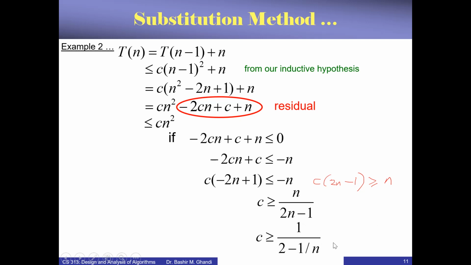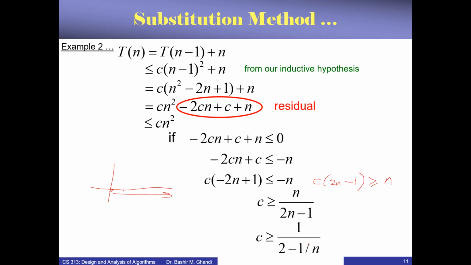The question is, for what value of n will this be positive? For what value of n? Of course, remember, n is always positive. We are always looking at the top right quadrant for our values of n. So we are only looking at this side. So the smallest possible value of n is 0, 1, 2, and so on. So the question is, for what value of n will this be true? Obviously, we cannot say n is 0, because then this will not be defined. It will be infinity.